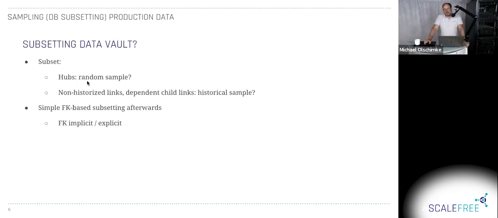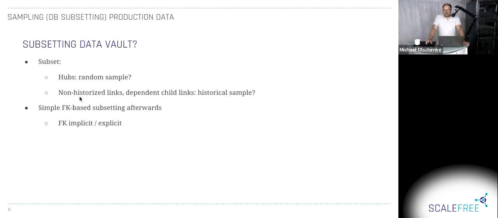So I would start with the hubs, and you might want to reduce the number of records in the hub. So you typically do a random sample on the hash key. The hash key is a nicely distributed value, right, for every business key. So you just go for, let's say, 10% or 50% of your hubs, and you could even decide that hub for hub. So how many records you want to have from your customers, from your products, and so on. You maybe want to reduce your large hubs only, that kind of stuff, right? So go for the hubs and identify the subset, typically a random subset.